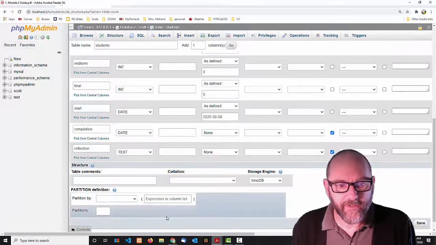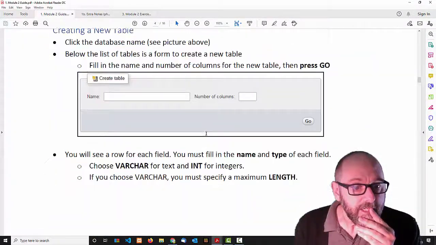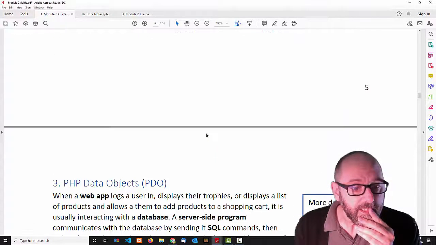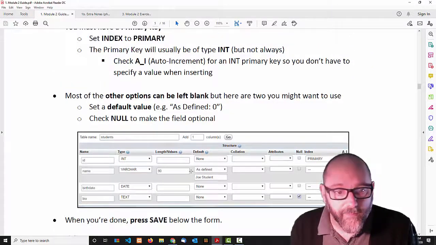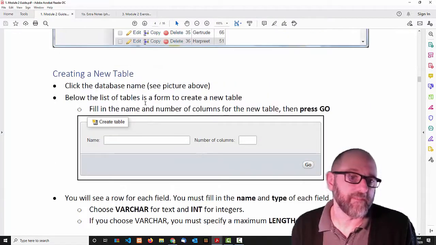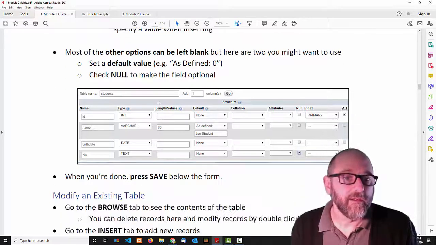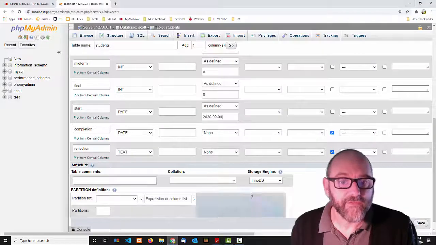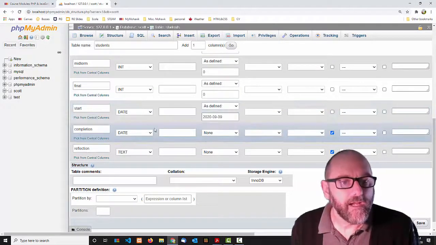Did I write anything about it in the module here? Nope, didn't write anything about it here. Oh, here we are. Date, as an example, but it's not showing what it's going to be. So in this example, I'm walking through creating a new table, making a primary key, using default and null values, etc. If I get this wrong, I can always update it later. I'm pretty sure that's the format, though.